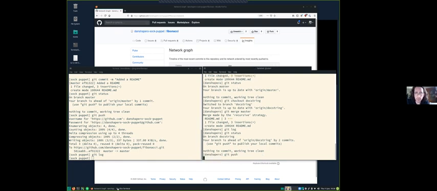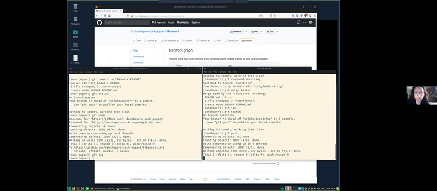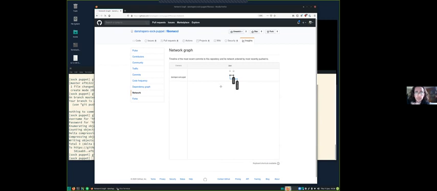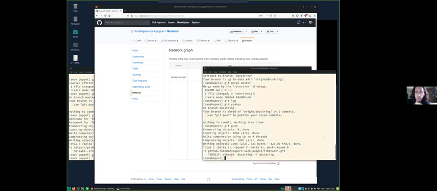So now I'm going to push this just so we can see what it's going to look like in the web interface, and you can see the graph again. Right. So now the graph has changed a bit. It has this funny little arrow that shows a merge commit from master into the docstring branch. And now we can go back and merge docstring back into master. So this is one way to sync your changes.